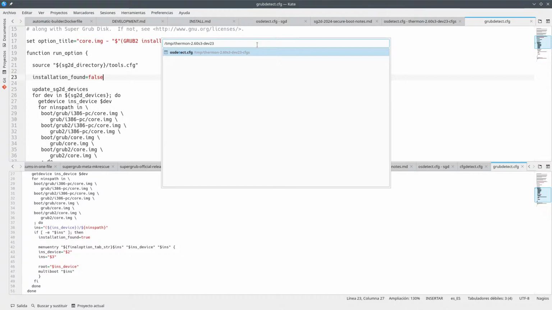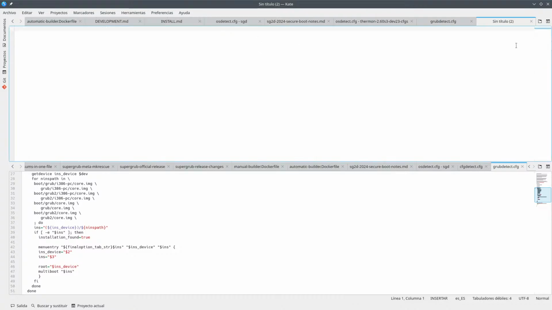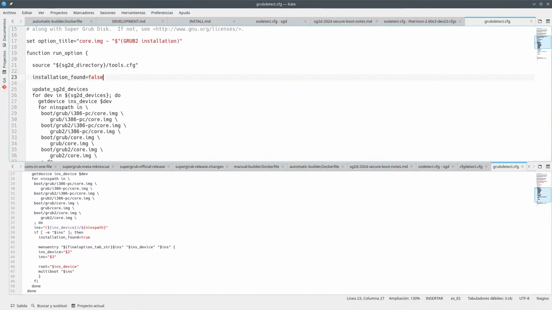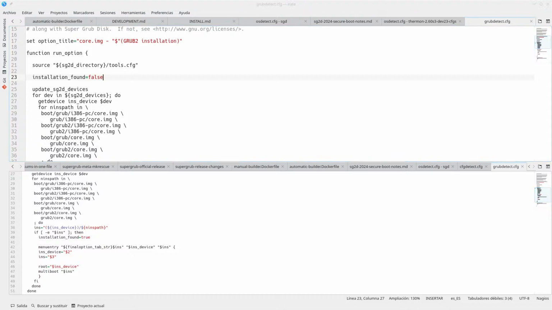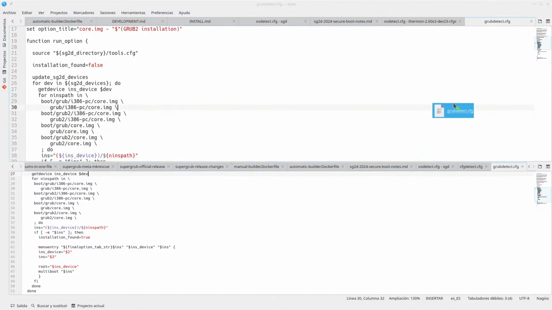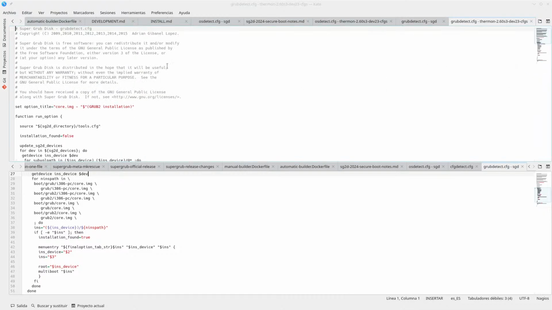I haven't written this properly, isn't it? Is this going to open or no? No, it's not going to be open. Let's open this manually. Group detect from this guy.